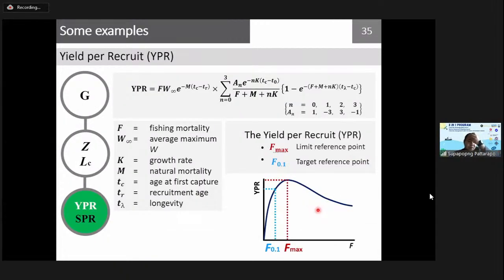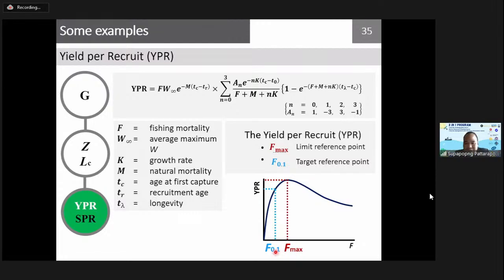Okay, so the yield per recruit here is the combination of the fishing and biological information. You can see this is the part of the biological information, the maximum average weight, including some of the growth rate, incorporated with the age of the fish here and the mortality estimation. The result we can get is this kind of curve at each particular age. And the curve will provide the peak, which is the proxy to the FMSY. So we call it Fmax.